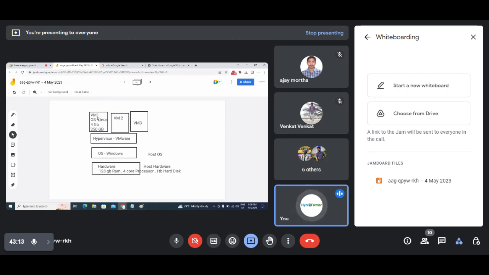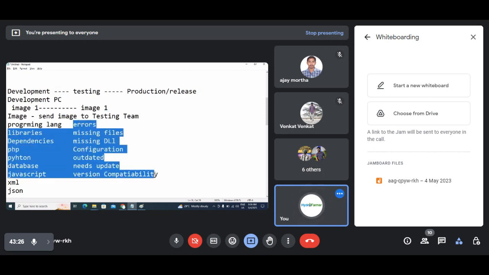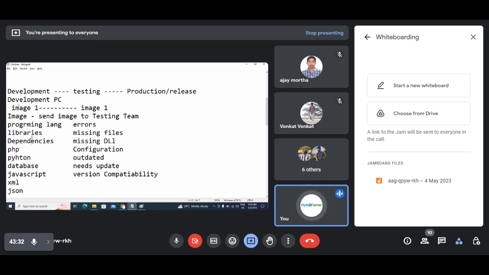The same copy of this VM is given to the testing team, so the testing team gets the same image and we can resolve all these problems. This is one way they tried to fix it. If both are working on image 1, they will test, identify the problems, and inform the development team.